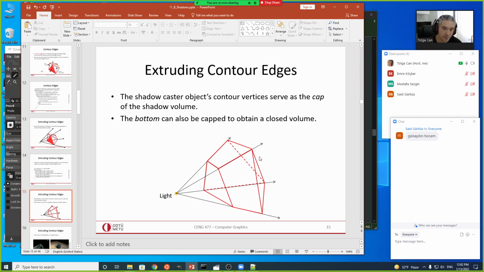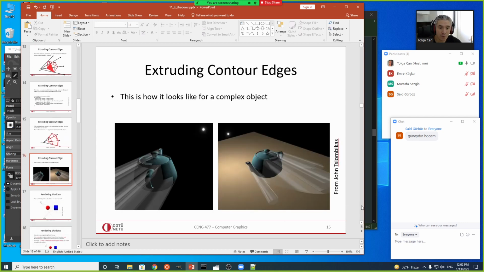After that, we also cap it. We can have a polygon at the back end, and we also have this polygon in the front. So this becomes our shadow volume, and this one visualizes some of the shadow. For complicated objects with lots of holes or complicated shapes, the shadow volume may be quite complex, and this actually causes some artifacts. Shadow volume may not be a very good algorithm if you have complex objects like this.